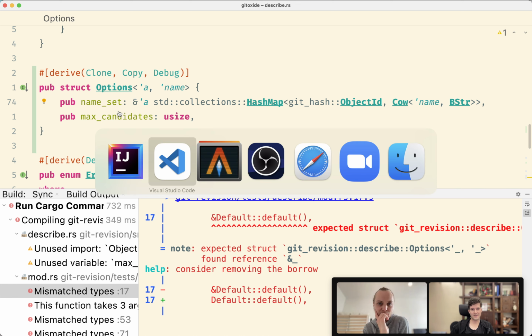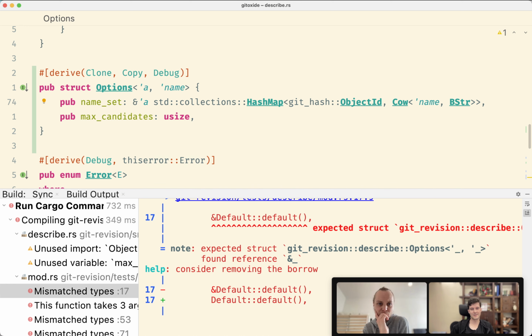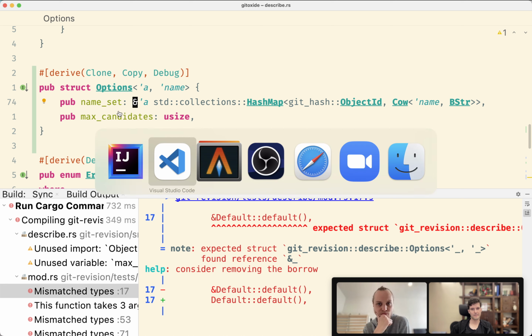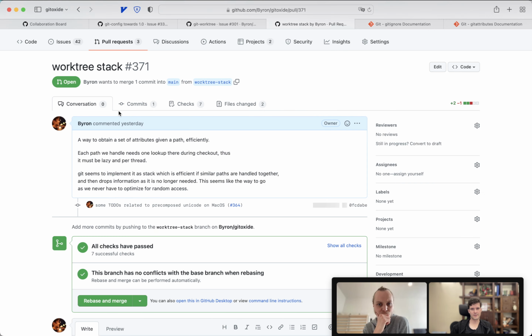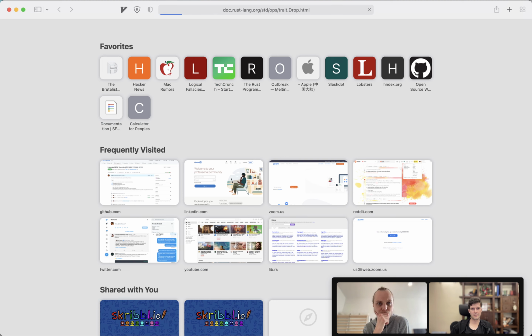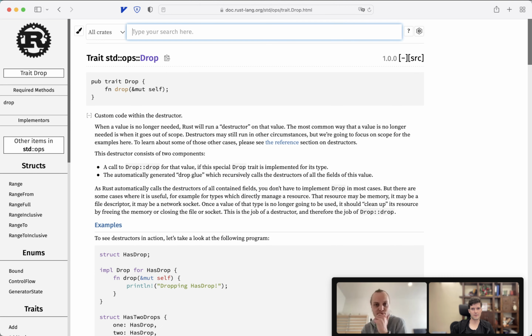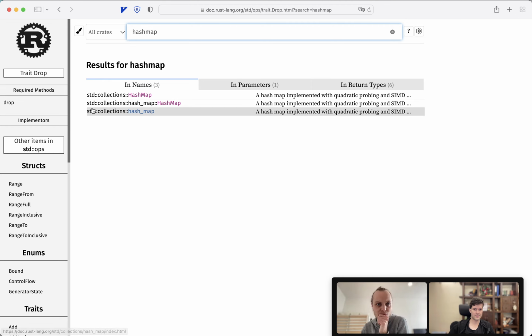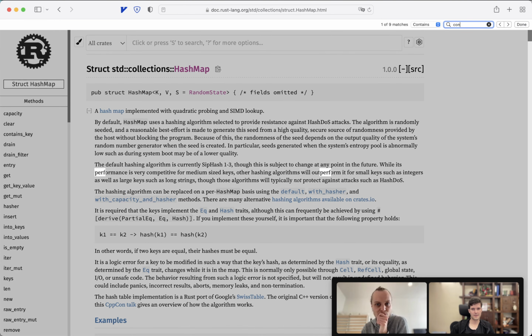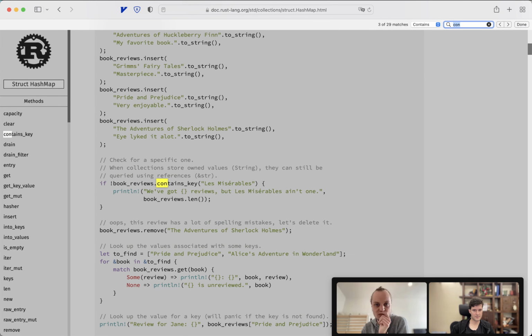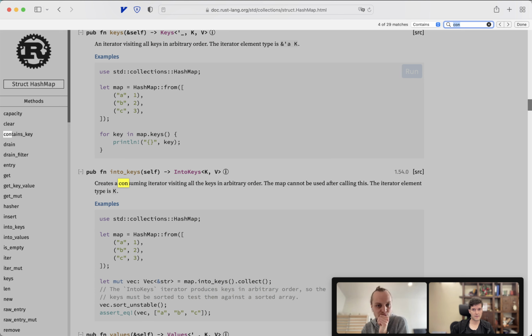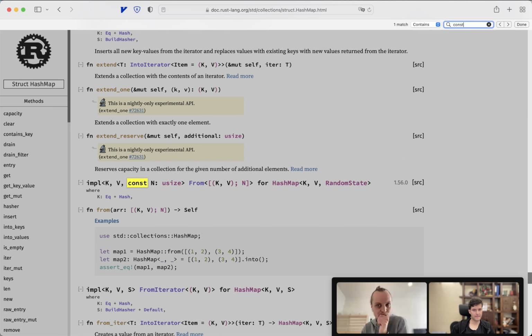And I wonder if these can be const initialized. I don't know if that's possible. Let's look. Hash map. Can I const initialize you? Does it tell me what's const here? There's a const from.